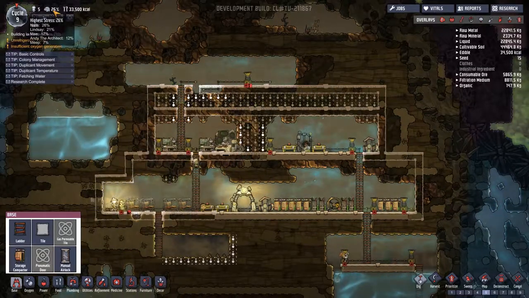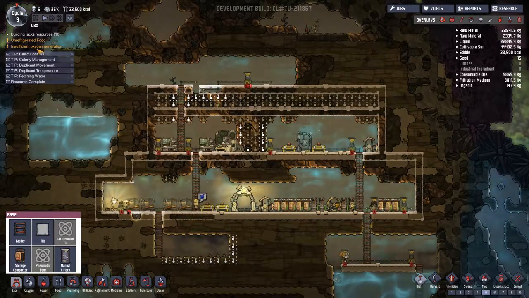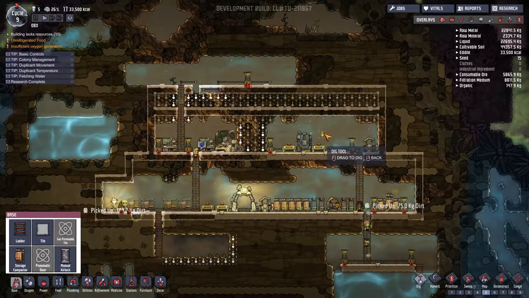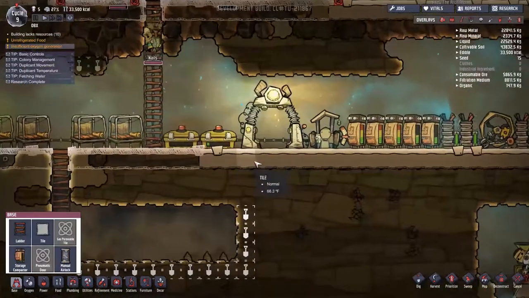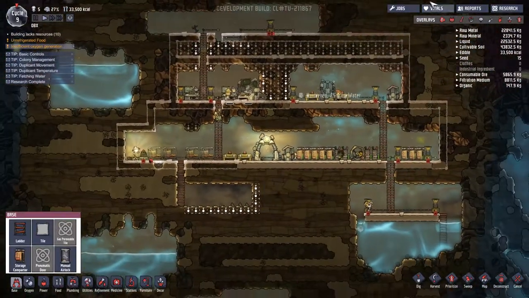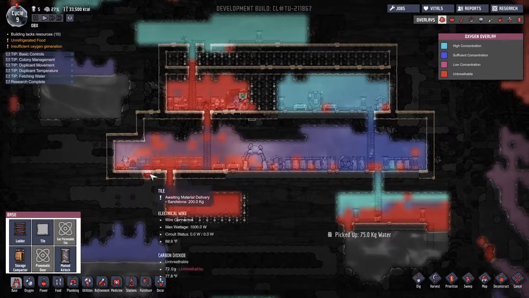Ooh, everybody's all super stressed out. Well, I don't like that. I don't want you guys to be all stressed out. Why are you stressed? Is it because we have no food or oxygen? Yeah, I can understand that. Okay, we got some of this being made. Take a look at our oxygen map. Oh, it's so bad. People are dying all over the place.